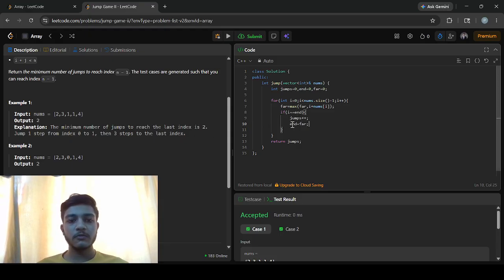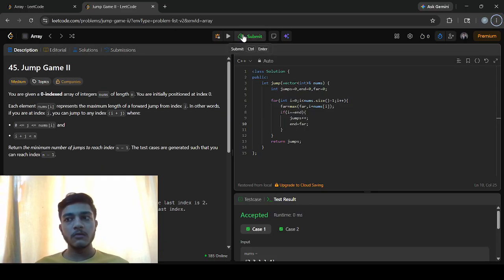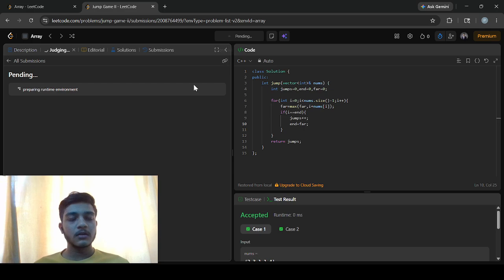So jumps is 1 and end is 2. So the current range was 0 to 2. In iteration 1, max is equal to 2 and 1 plus 3, so our answer was 4. So no more jumps are required. So this is the example we are solving today.